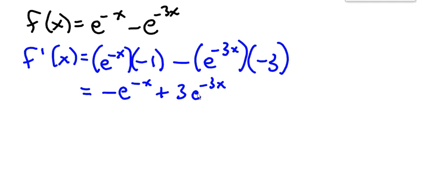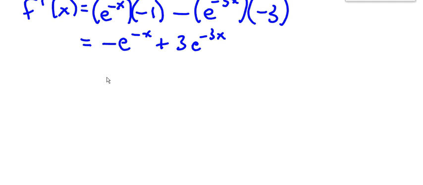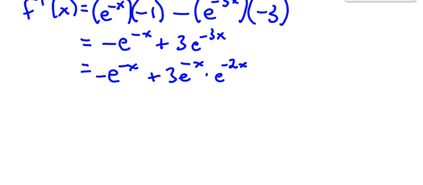So I've done the derivative, but obviously I want to do some algebra here so that I can do the next step, which will be to make it equal to 0 and solve. In other words, that's generally where you want to be factoring and simplifying. So what I'm going to do, and you may not need to see this, but I'm going to write it anyway, is take the e to the -3x that's over here, and rewrite it like this, just so that everyone is very clear as to what's going on.